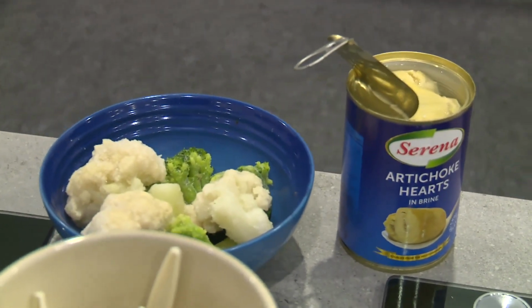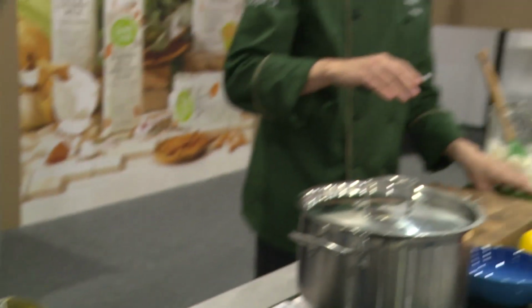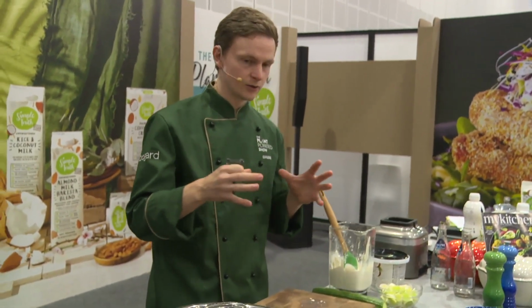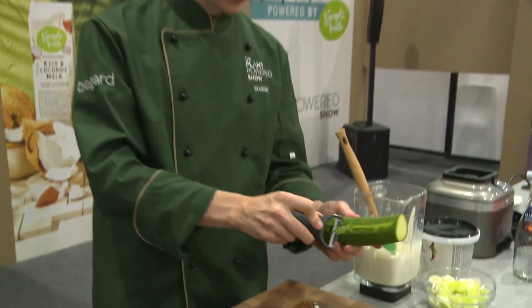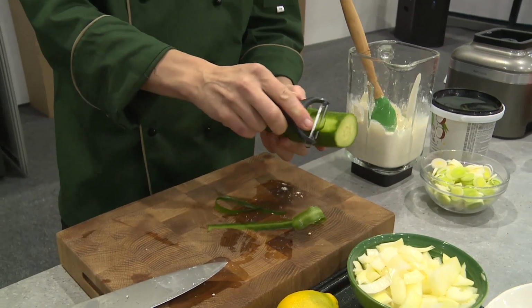So this, as I said, will be the pillow. It will be on a plate, and it will combine all ingredients in one dish. Next, I will use the cucumber to add more textures in the dishes.